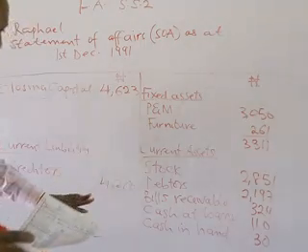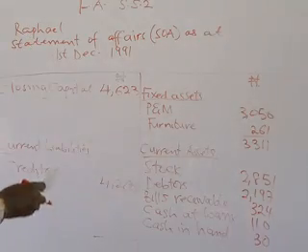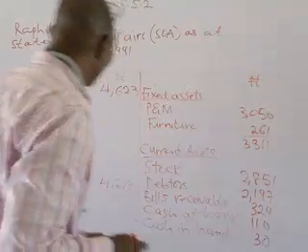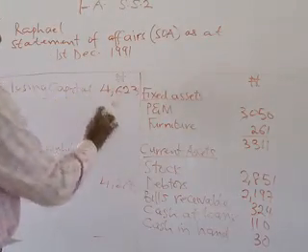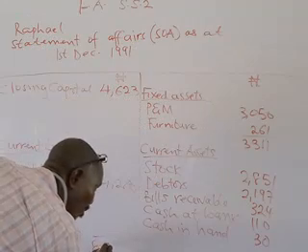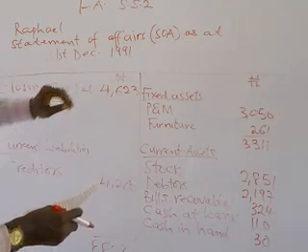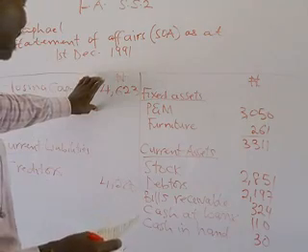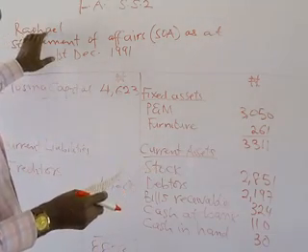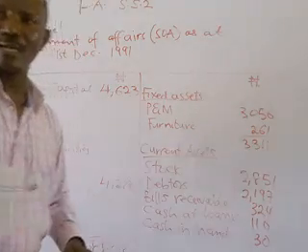Mind you, in some questions you may have more than one liability, but in this question you have only one, which is the creditor. So subtract this from this. That will give you your closing capital. Then, mind you, you must balance your figure. This is 8,823. So what we have done here is derive the closing capital. Then we go ahead and calculate the profit for Mr. Raphael. So let's go ahead.